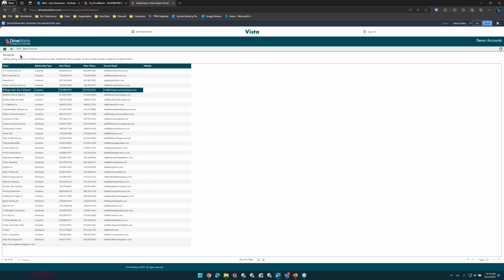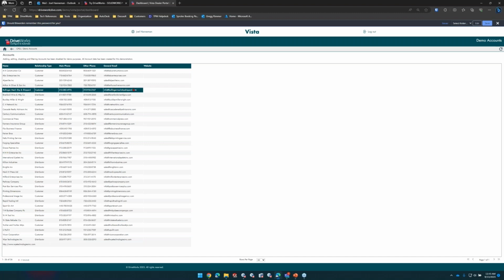In this particular demo, they don't show that we can edit and add and delete, but this would be the workspace where anyone with access and the proper credentials could come in and say, oh yeah, we do have this customer of a certain name. We need to change their phone number or add a new email. Just general maintenance of your data. Let's make sure that your data is kept up to date.